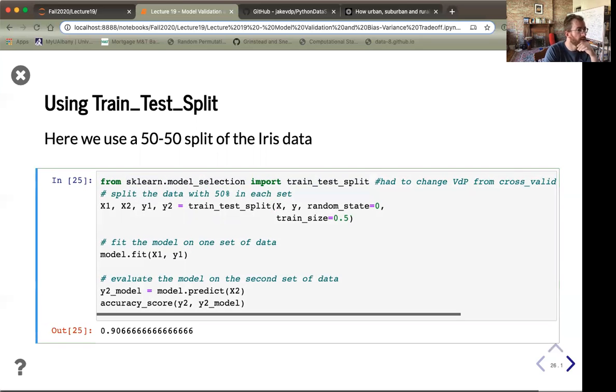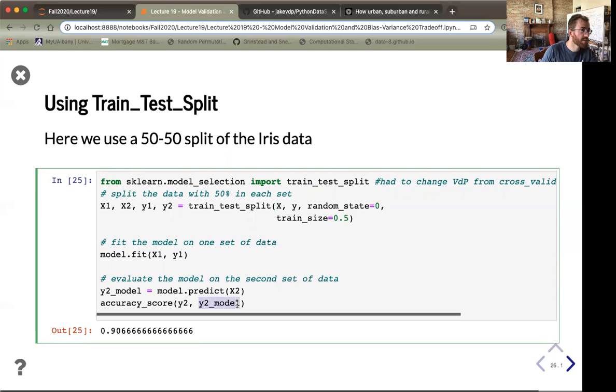But all right, in this setting, we use this train test split, and what it does, again seeded with random state 0, is pick half the points to go into one data set and half the points to go into the other data set, one for training and the other for testing. So we fit on x1 and y1, and then when we want to actually predict, we can use the other data, x2, to predict.